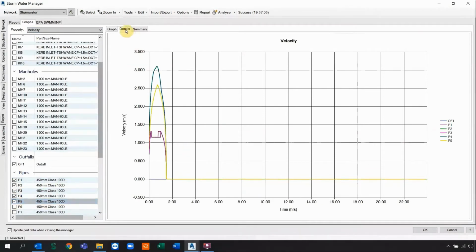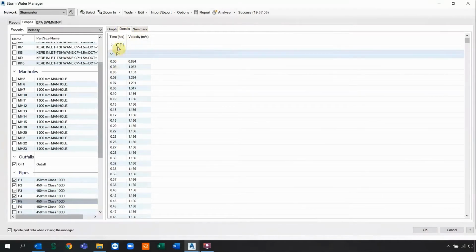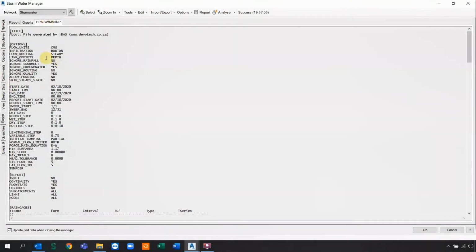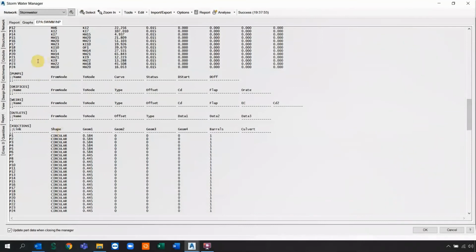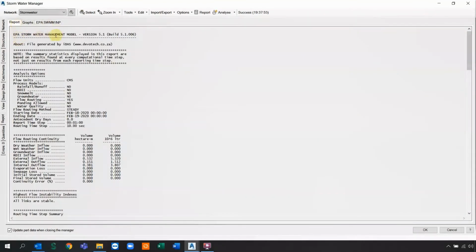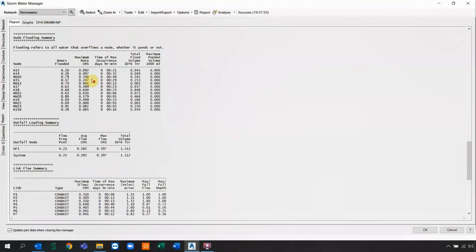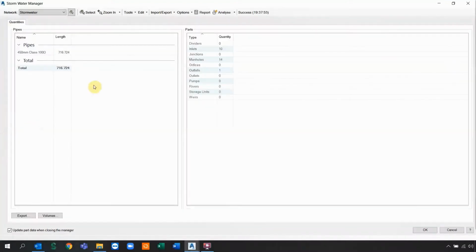If I go to more details, you can actually go define detail formats, which you can actually save to an Excel file, as well as the summary of all of your pipe system, which is the minimum and the maximum and the total. You also have got the EPA SWMM type of report. You can actually go and have a look and inspect, as well as the normal report actually is the one that also dictates all of those elements to you. And this report you can actually export to Microsoft software packages, for example, Excel or documentation.